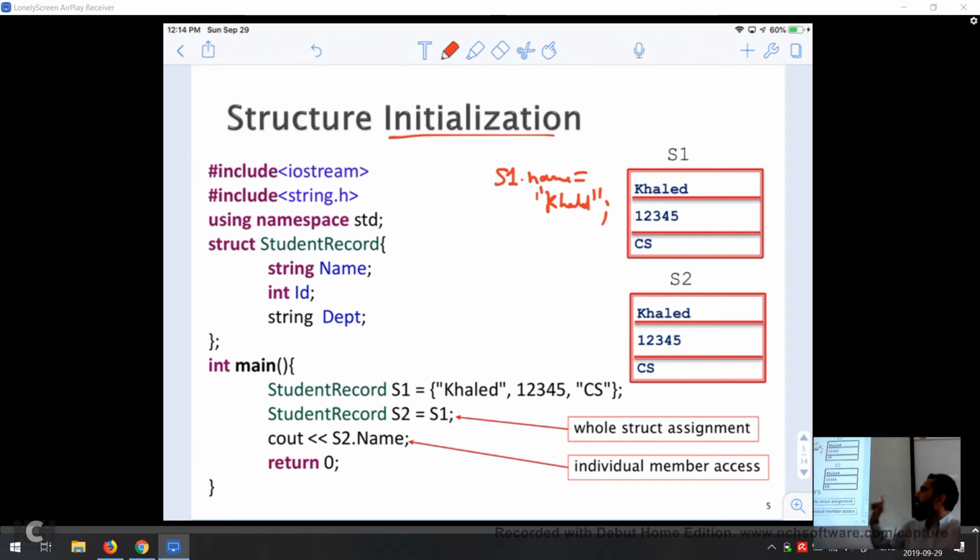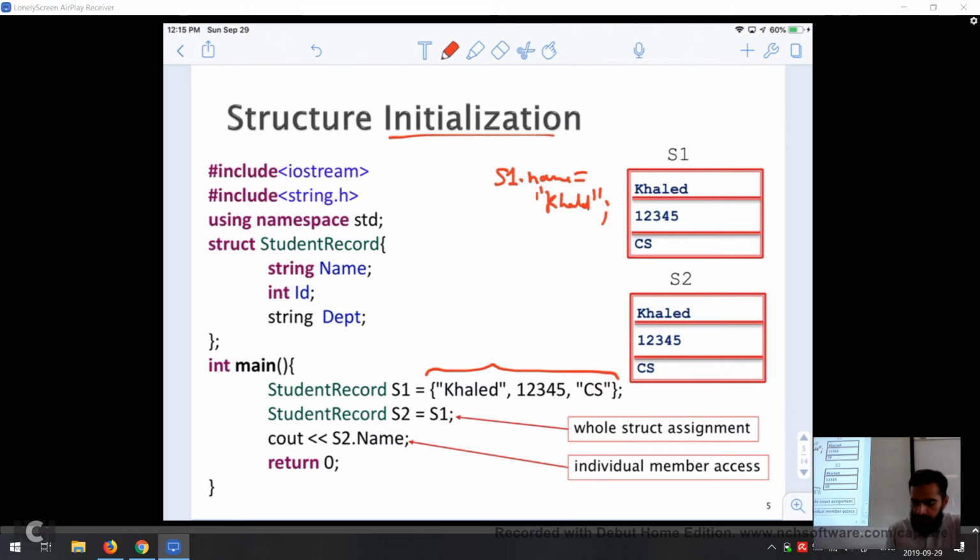We can use s1 dot name anywhere in the program, just after the declaration, later on, at the end, anywhere. Or I can use the initializer, the comma separated list, only at declaration time. The only time the initializer is allowed.